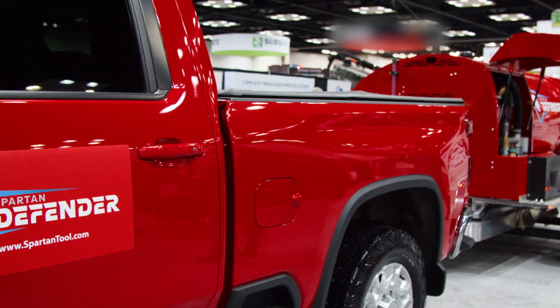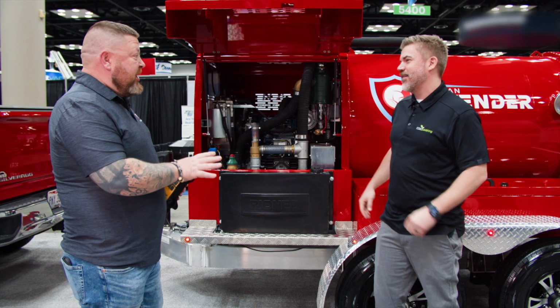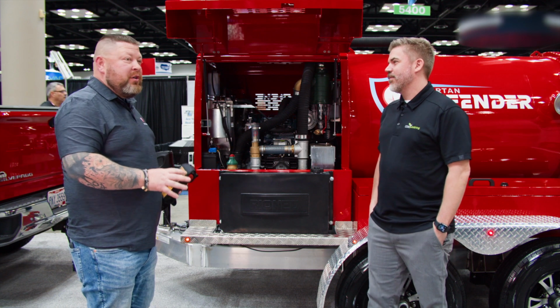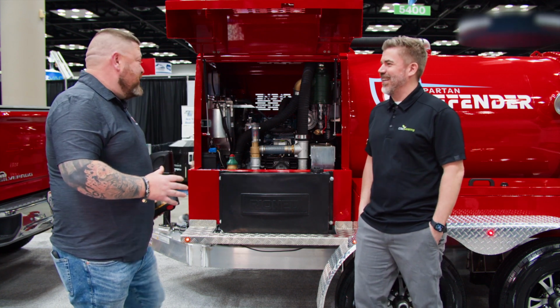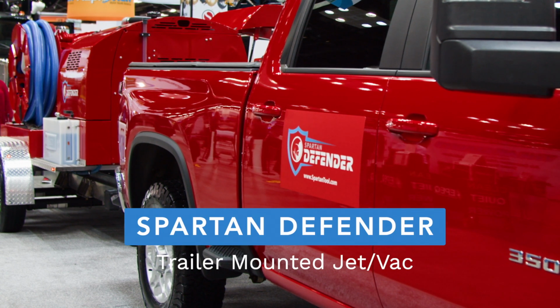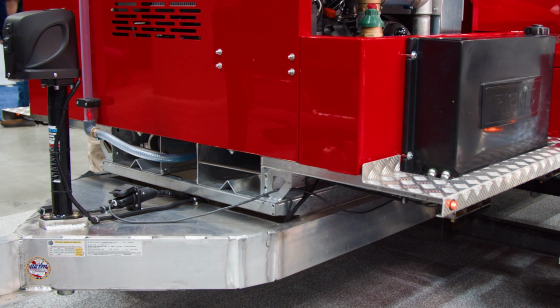Now we're standing in front of the Spartan Defender. Last time you and I talked about a Defender, it was a truck. It's been about a year ago now, right? Yeah. We're still having a hard time finding chassis. Like everybody. So we went to our great engineering team and said, hey, I've got a problem, I need a solution. This is what we came up with. Hence the trailer.